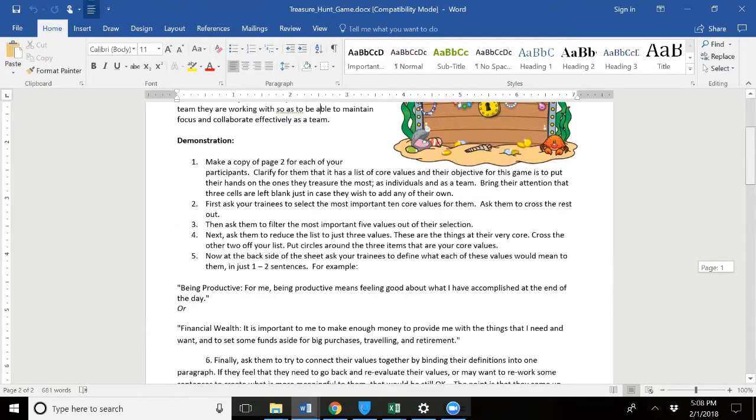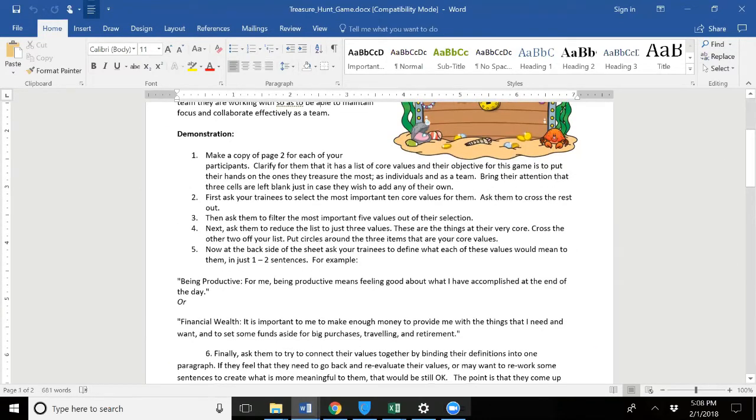And this game goes like this. You give a copy of this page. You clarify for them that it has a list of core values, and their objective for this game is to mark the ones that they treasure the most, as individuals and as a team. Bring their attention to the fact that 3 cells are left blank just in case they wish to add any of their own.